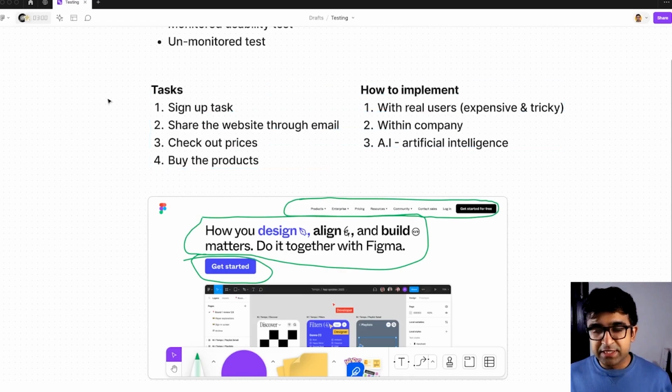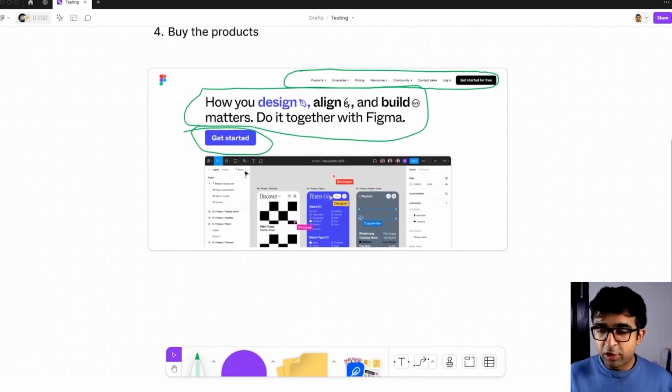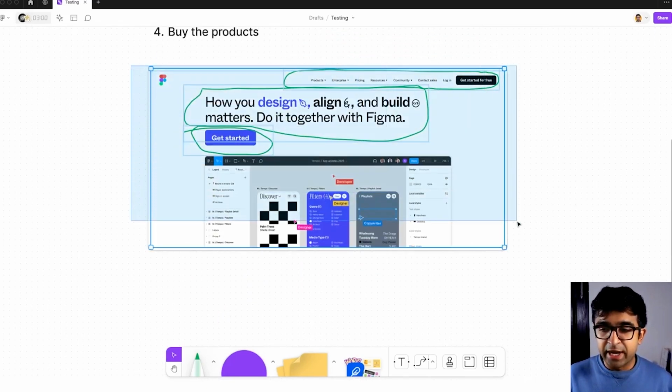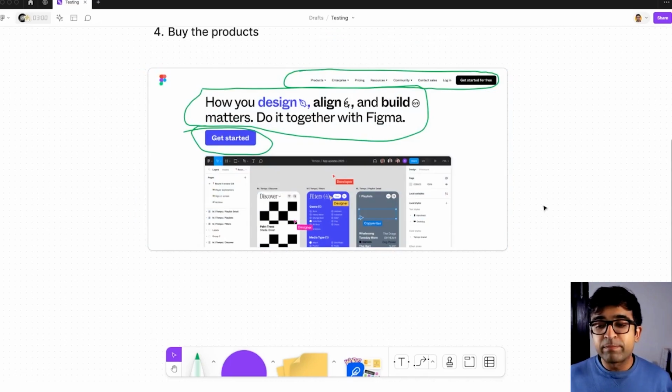So now you have tasks, now you have the people or the AI in this case, and you want to start doing usability tests. First of all, make sure that you have a ready either wireframe or you have a proper prototype in mind. I can't tell you how many times I have gone into a usability test without an actual prototype ready for the user to try out, and it's just caused a lot of chaos and confusion.